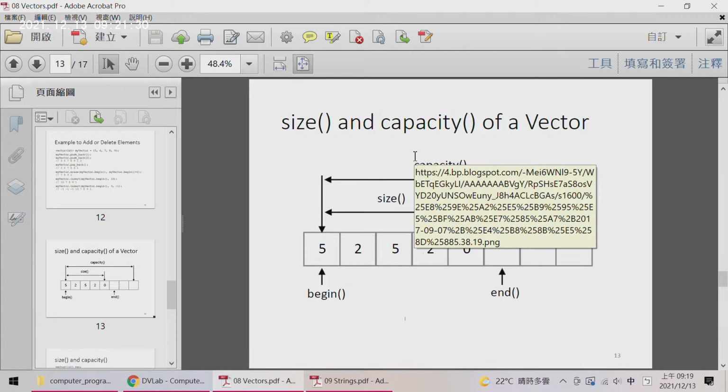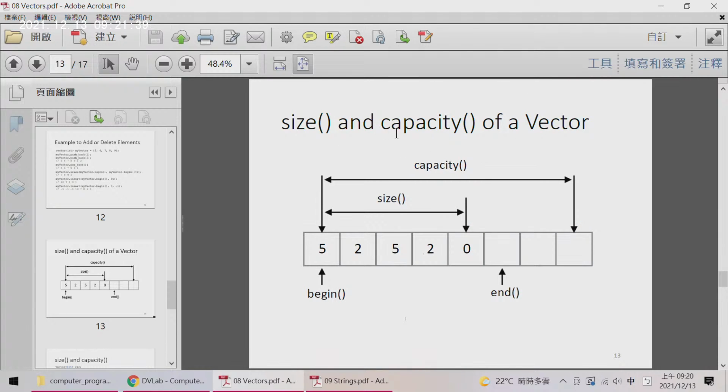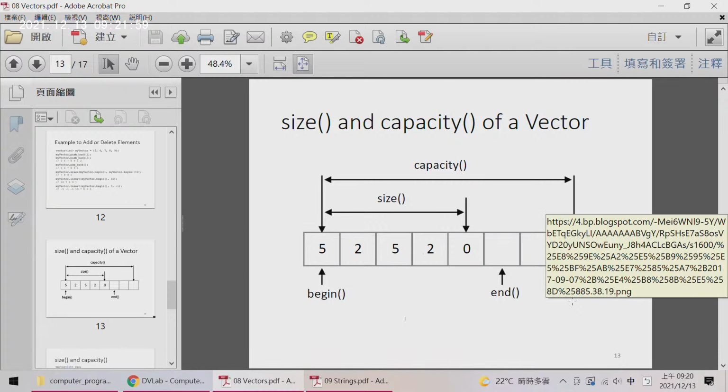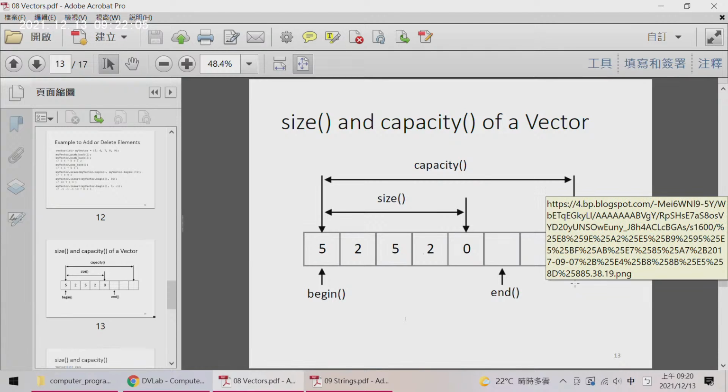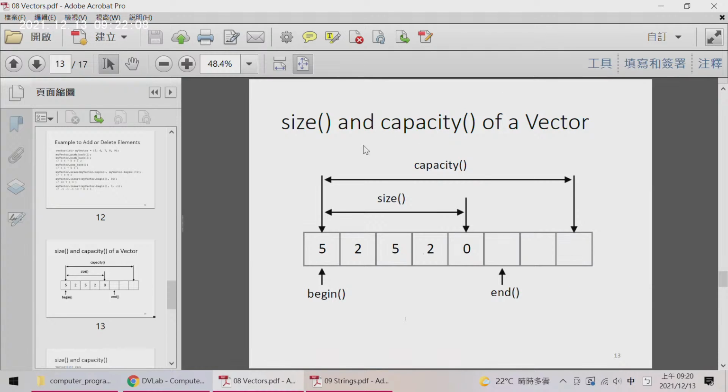Capacity means how much memory is allocated for a vector. In this example, the memory of 8 elements is allocated for this vector. So for this example, the capacity is 8 because the memory size of this vector is 8. And the capacity is always equal to or larger than size.